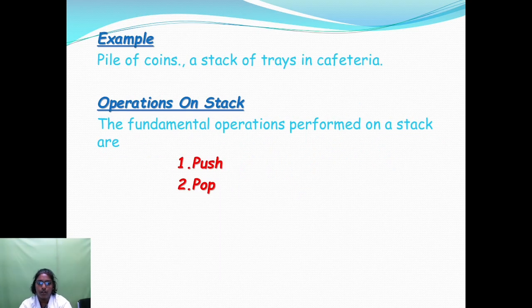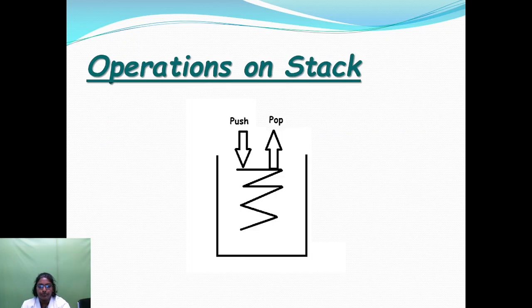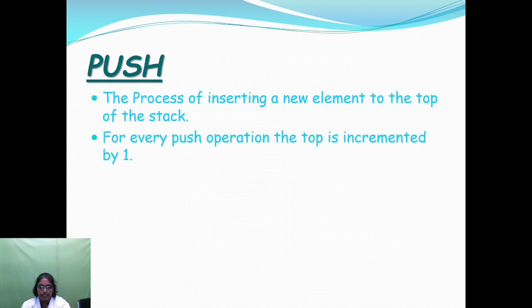An example to imagine it: a pile of coins, or a stack of trays in a cafeteria, and how they are arranged. Only the top coin and the top of the stack are going to change. The fundamental operations we are going to perform in a stack are push and pop. Operations on a stack happen at the top of the stack.